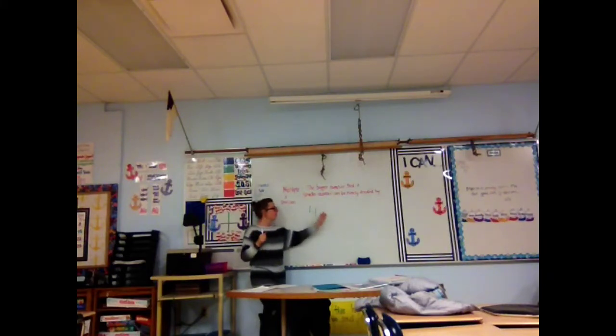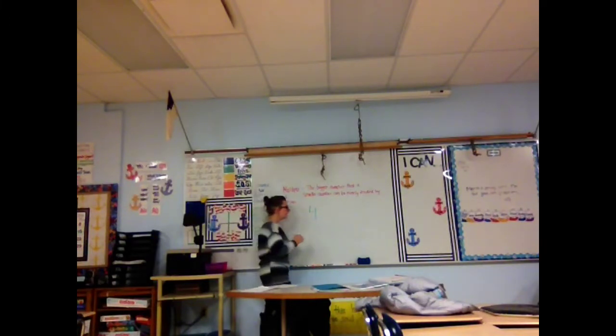Because I can start with 4. 4 divided by 4 is 1. That's even. 8 divided by 4 is 2. And I could keep going for infinity, because there's tons of numbers, more than I can even count. I don't even know how many there are. So what I'm going to do is I just want you to write the first 5 multiples of a number. So I want to know the first 5 multiples of 4.